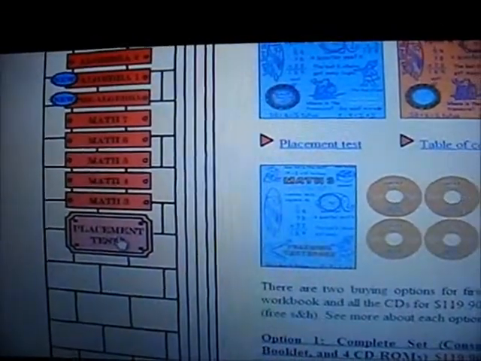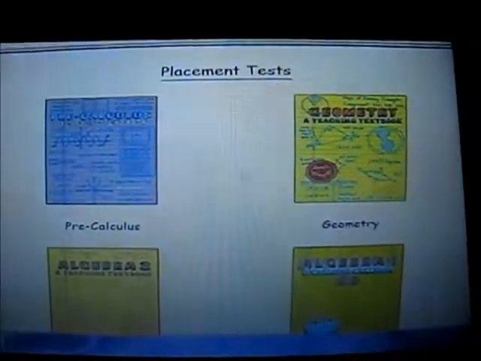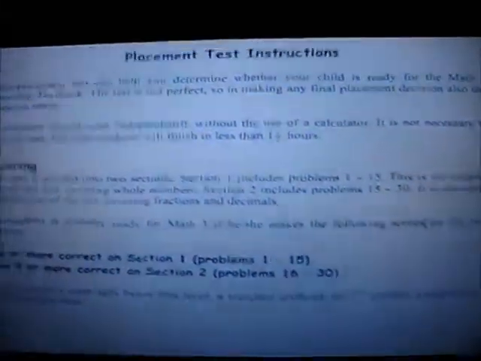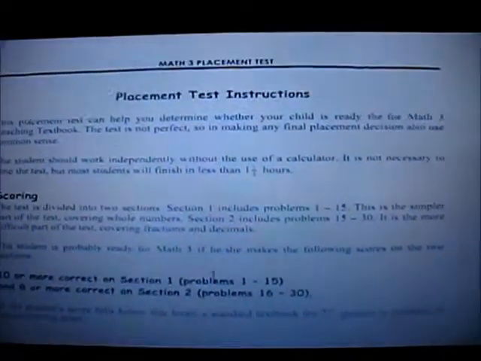If you want to take a placement test, you'll click here, and then you can pick which subject you want to take your placement test in. It will tell you the instructions, how to score it, what your scores mean.